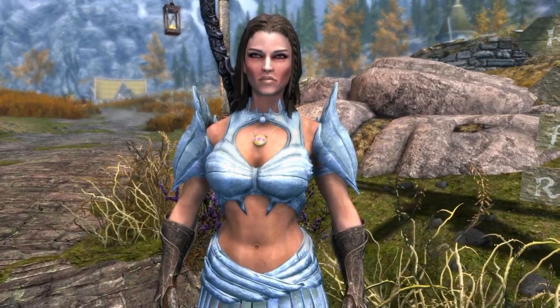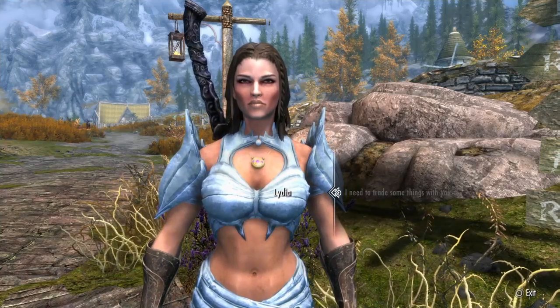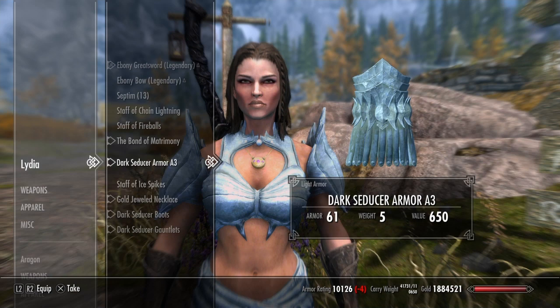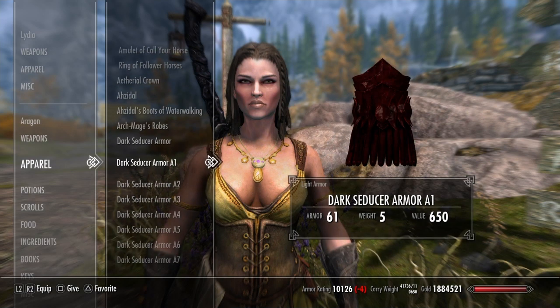There's a couple of armors a little later on the Dark Seducer that by far of all the ones I've seen are my favorites that Cyan49 has done so far, and that I hope he will keep in any future updates that he does. This was the A3 armor. Again, looks to be a light blue.